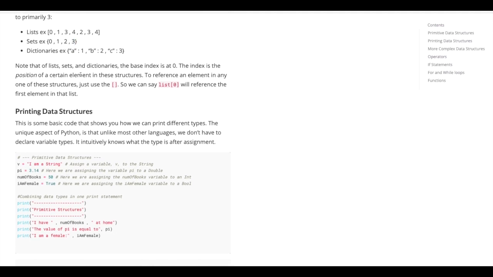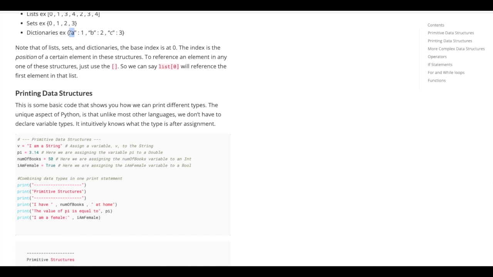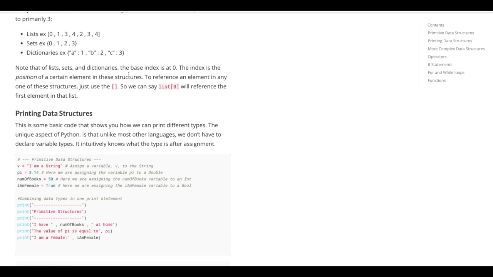Dictionaries are similar to hash maps, and they're a way to map keys to values. In this case, the keys are always going to be to the left of the colon, and the values are always going to be to the right of the colon. They're a way to map information to something that's associated with it. The thing about dictionaries is that the set of keys has to be unique, meaning that only one key can map to something. You can't have repeating keys in a dictionary.